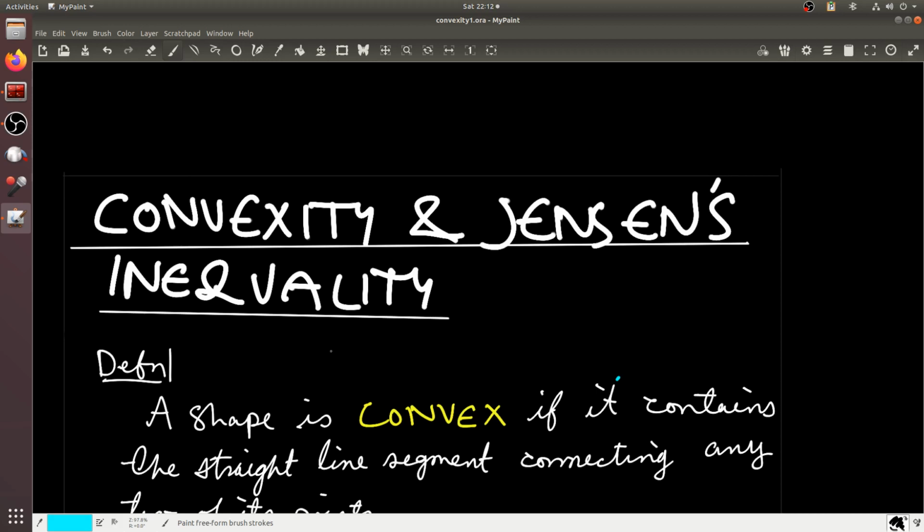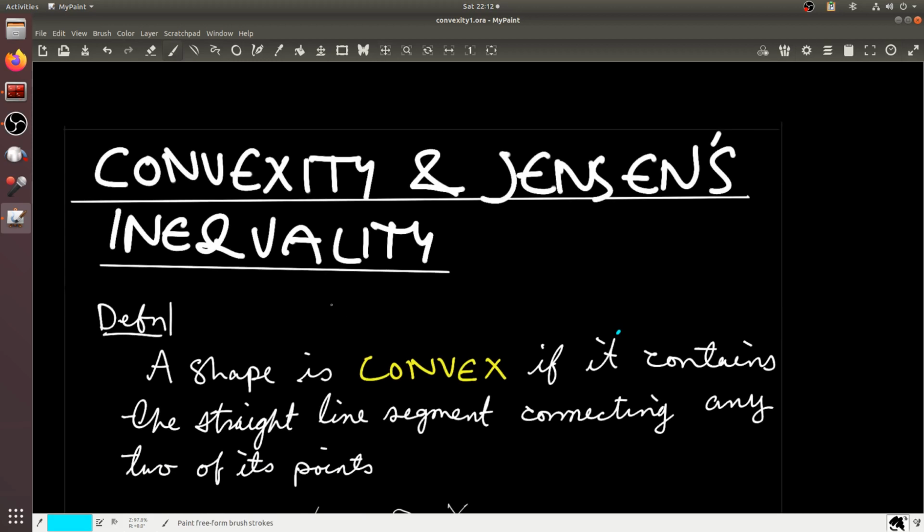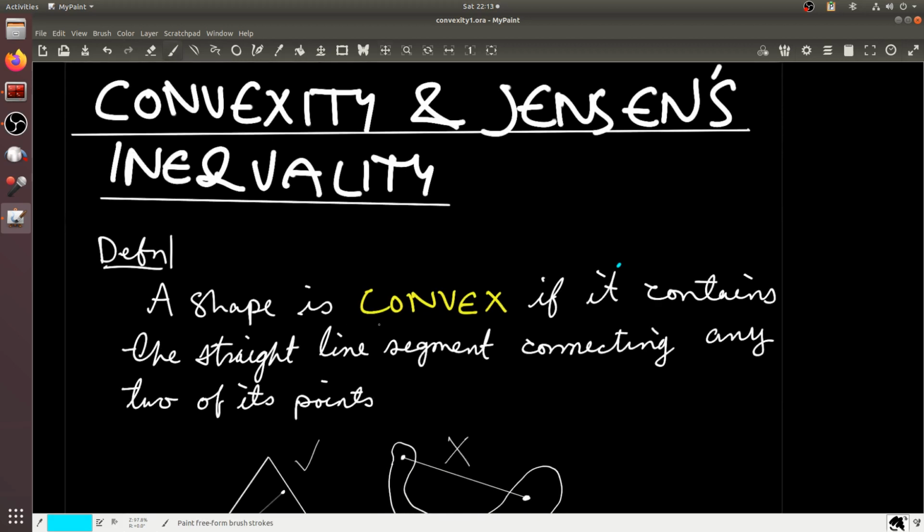Alright. So, convexity. Convexity is important just because it comes up a lot, and it always comes up in ways that make your life easier. Typically you have some problem, and usually you have some function, and what you can prove is that if this function is convex, or if this shape is convex, then my life becomes a lot easier. Then the problem becomes really trivial and easy to solve. And if it's not convex, then you're in trouble.